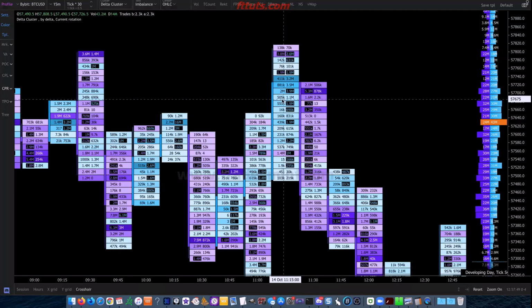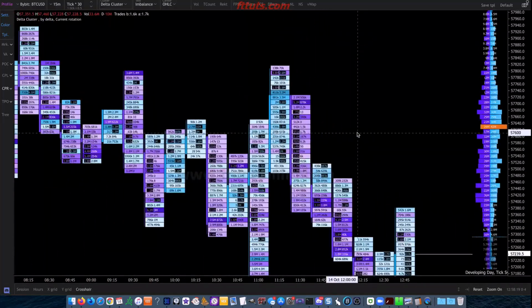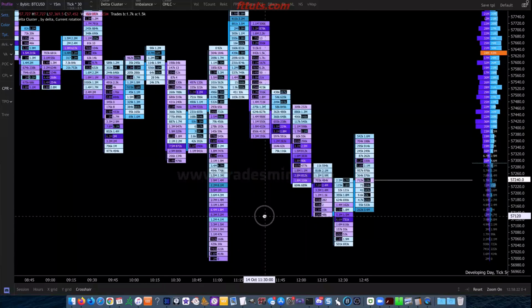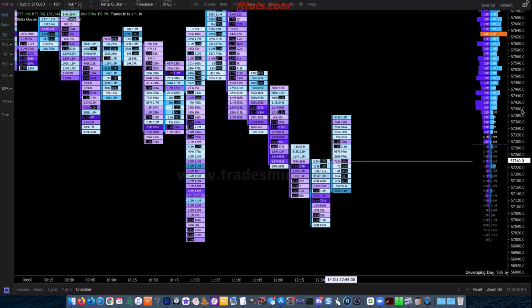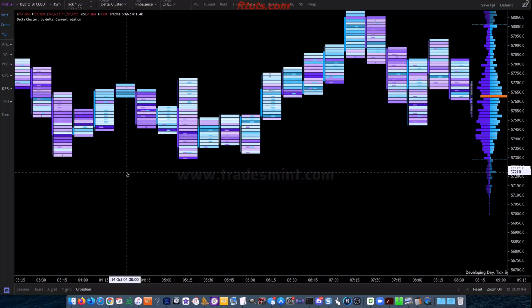And if the price is going up, we can see right here only 505,000 sells coming in, and then the very next candle we have 3.9 million buys coming in. So there's a very big imbalance. A lot more people are buying than selling as the price is coming up. That's what it's telling us. And in the purple side, as the price is going down, it's telling us a lot more people are selling than buying. This is very useful because it will allow us to know if there are trapped traders under here. Okay, for example, it doesn't happen all the time, but let's see if we can find a good example of potential trapped traders.